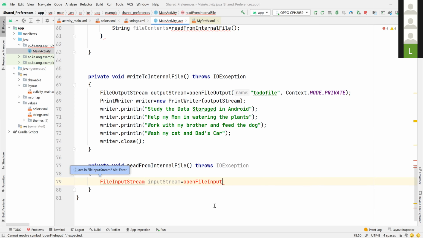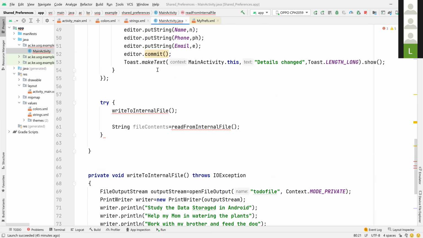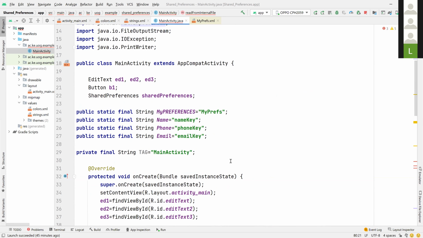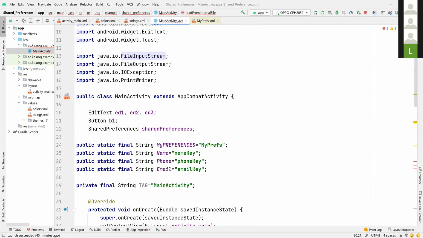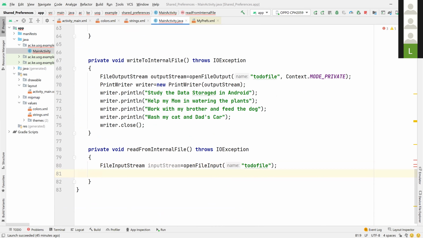Right? In brackets, the file we want to open is the one that you have just created, to do file. So you will need to import that, so that you have it here, input stream. So once the file is specified which you want to open, then we build a stream.